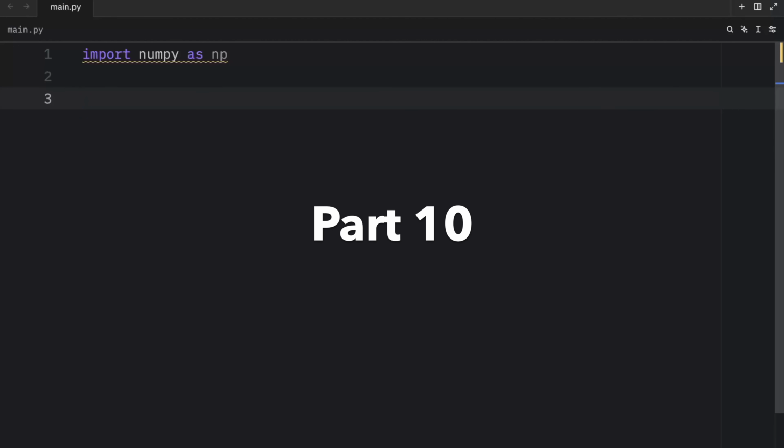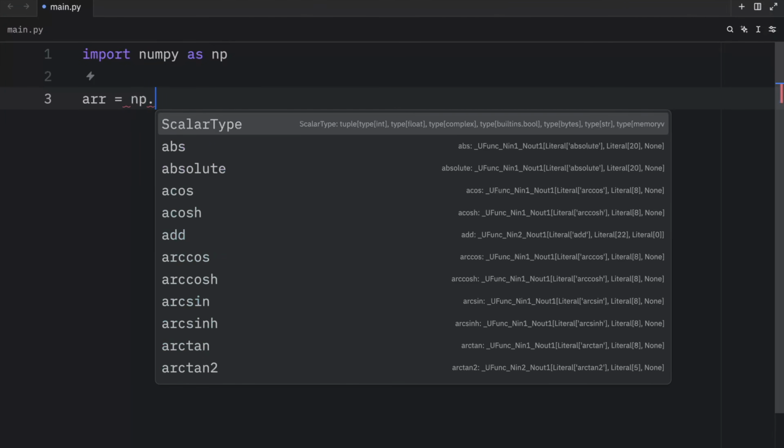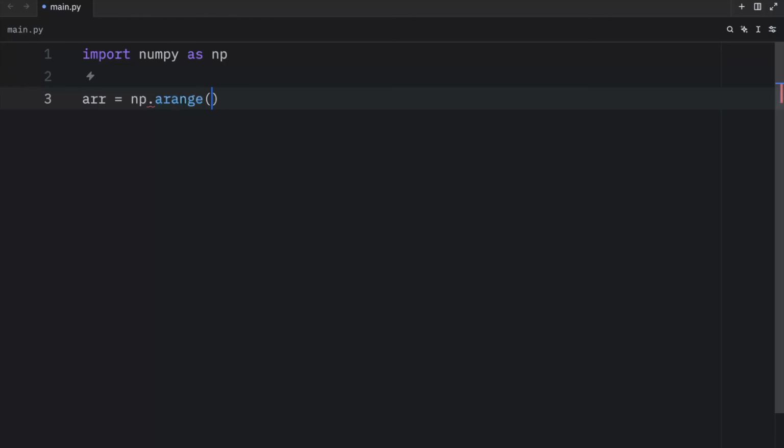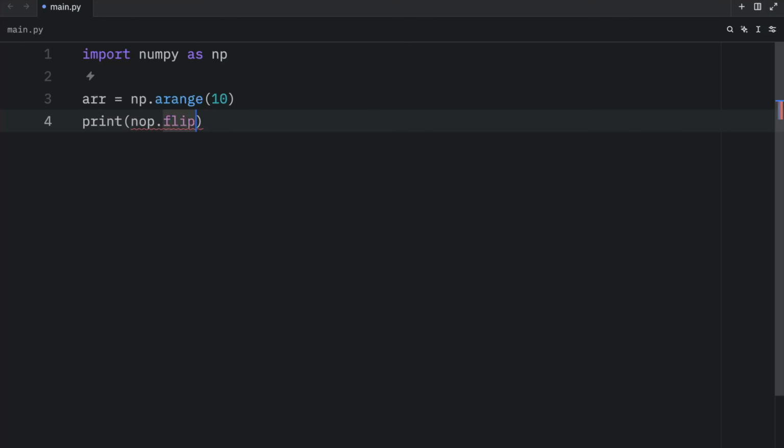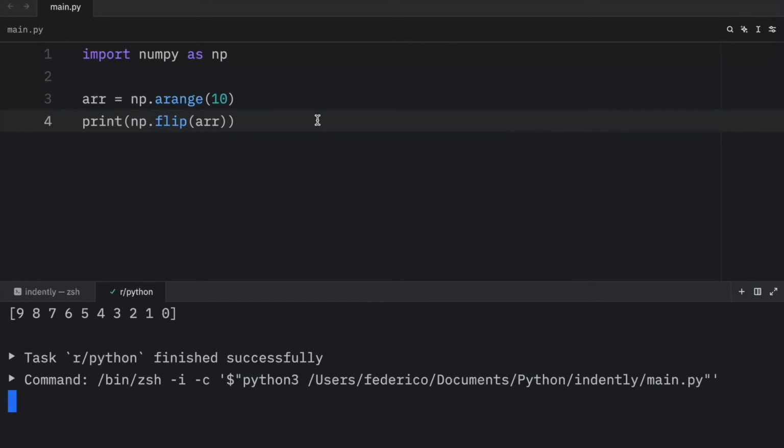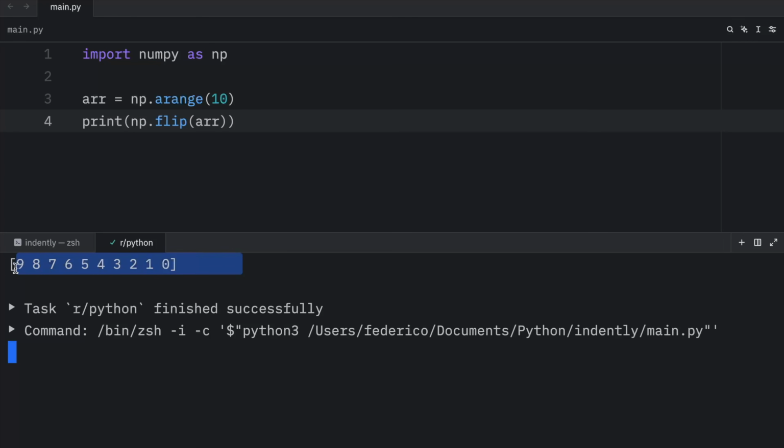Today, we're going to learn how we can reverse an array. And then we're also going to learn more about reshaping and flattening multi-dimensional arrays in NumPy. First of all, let's look at how we can reverse any array in NumPy. So, as always, I'm going to create my NumPy array, which is going to equal np.arange and pass in 10. To reverse it, we will use the flip method. So here we can print np.flip and pass in the array. And as an output, what we should get is the array reversed. And this also works with 2D arrays.